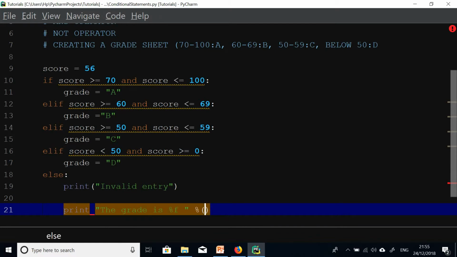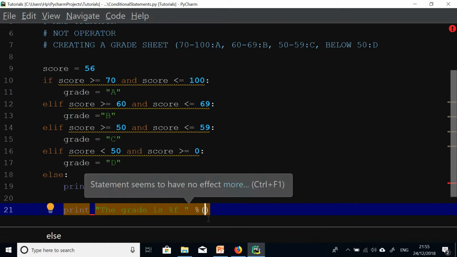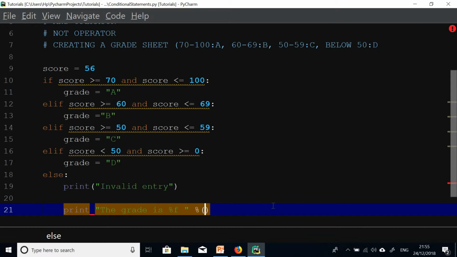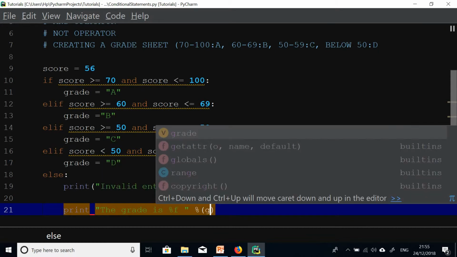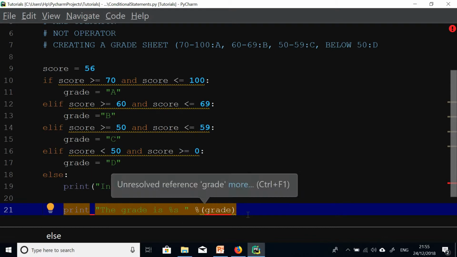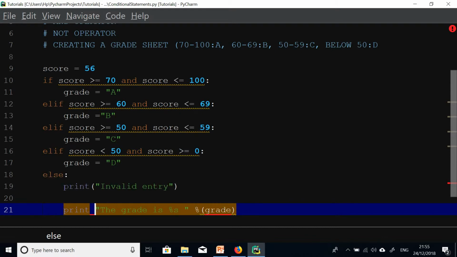If you don't understand this, then look at the other tutorial that talks about working with strings or manipulating strings in Python. So we are going to just put grade here. So this is actually not F, it is S. Yeah. So let's open and close.